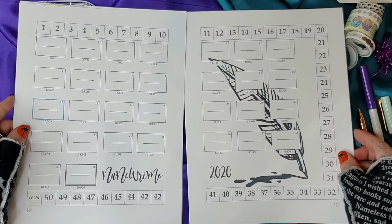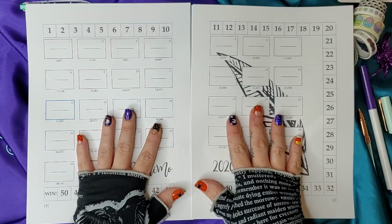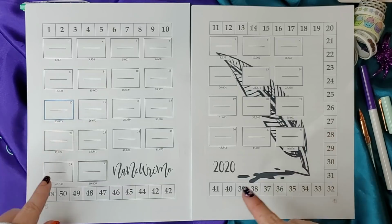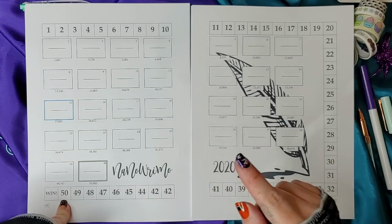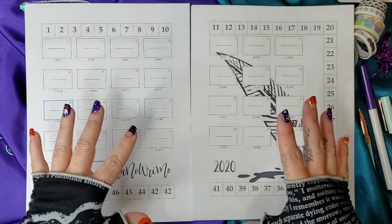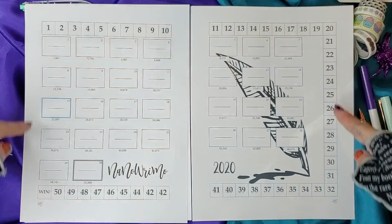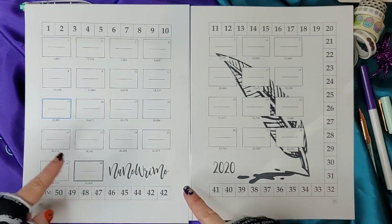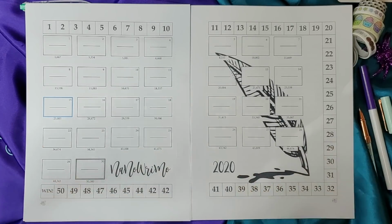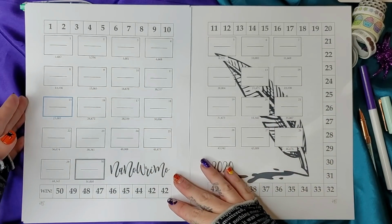Next, in the Preptober Planner, we have this kind of game board, and I did one like this last year as well. So you can see here that this one is customized for a 50K win. In the resource library, if you go to the folder that's titled, I think, NaNoWriMo, there is a game board from last year that allows you to set a goal all the way up to 100,000 using the same game board, but with 100 different squares instead of just 50. So if you have a higher word count goal than 50,000, then you might want to go grab that one. But let me show you how to fill this one out.